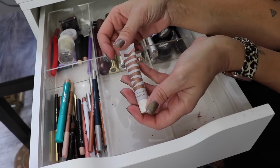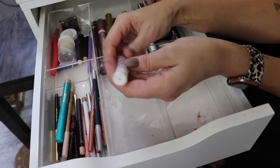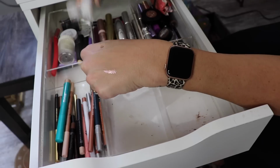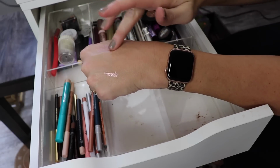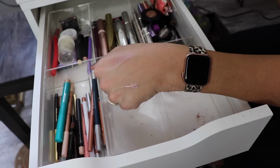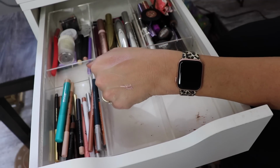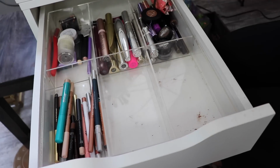This I can put with my other Milk Makeup pigments because I don't use it that often, but it is really good. If you want a quick eye look, if you just take a little bit of this, you don't even need anything in your crease. Just take a little bit of this, two seconds, blend it on your lid up into the crease a little, and you're done. And this will stay all day, does not budge. These are so nice. I rarely hear people talk about them. One of the best cream eye pigments that I've ever used.